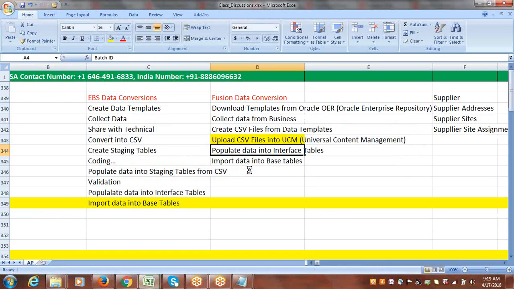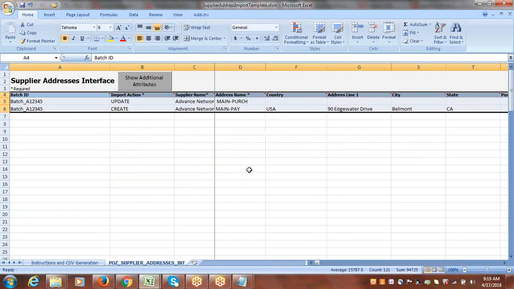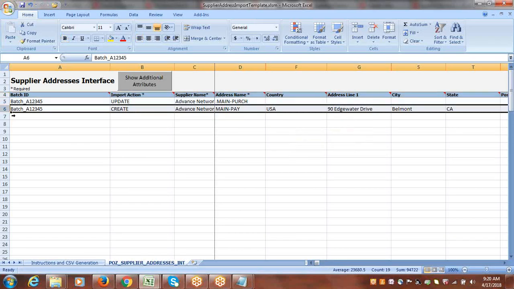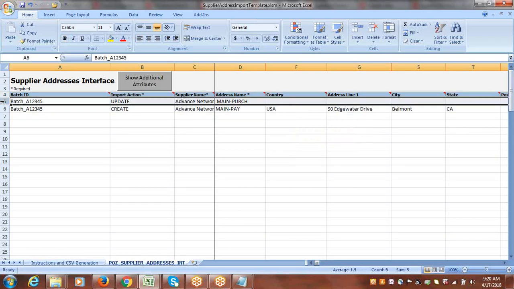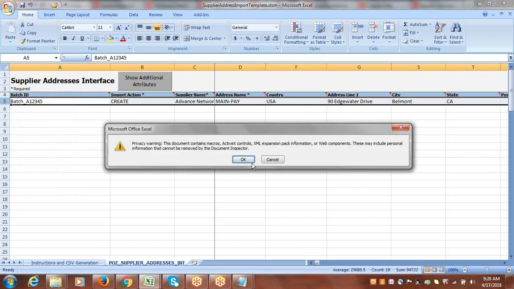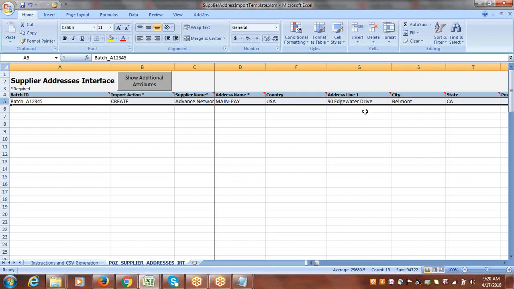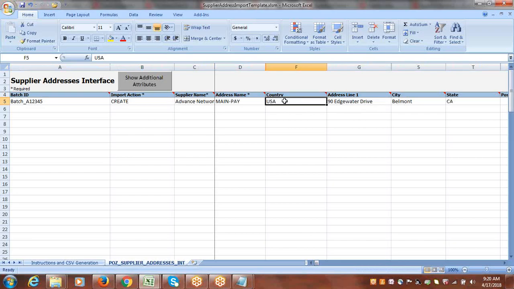That's what it is. Fine. The file, we can do one thing. Then again, we will just prepare it. So here, country USA we have here.